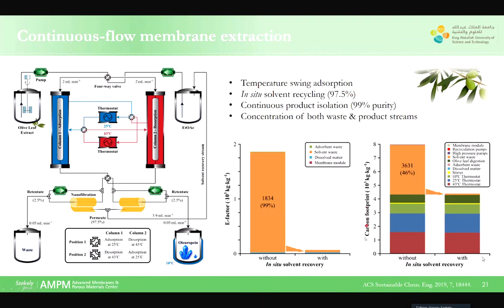So here, if you look at the carbon footprint, it includes the energy consumption, and you can see the red, blue, and green parts of the bar are quite high, and these belong to the thermostat. Okay, so the thermostat itself is consuming quite a lot of energy. Here we need 10 degrees Celsius, here we need to maintain 25 and 43. But don't forget that once you scale this up, in an industrial case, you always have heat that you can actually recycle, and therefore you're going to have a much lower energy consumption in a real case.